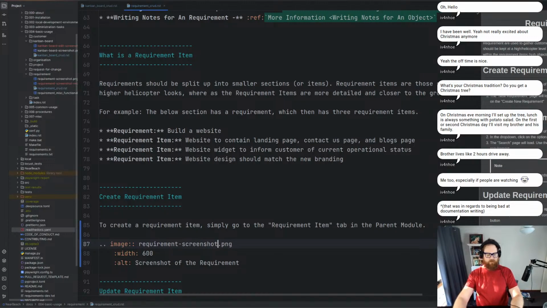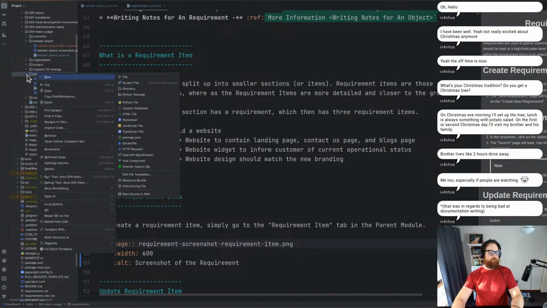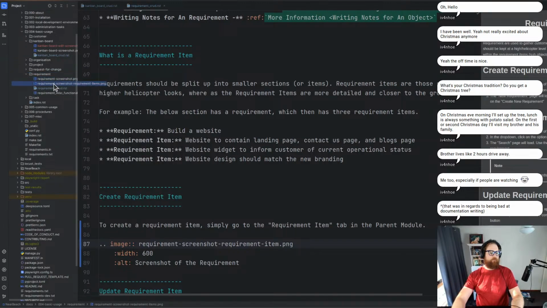And I'm going to be like, oh, what did I call it? Requirement items. I forgot what I called it. Requirement items. All right. Like that.